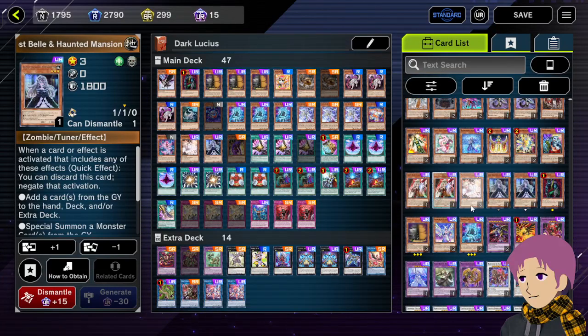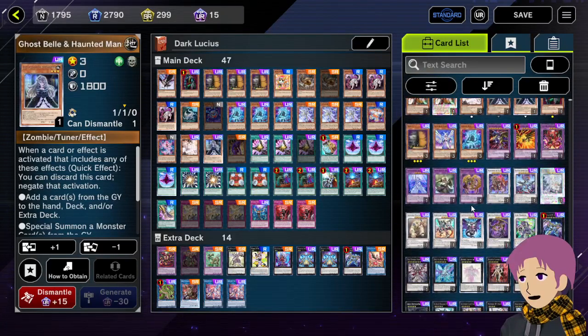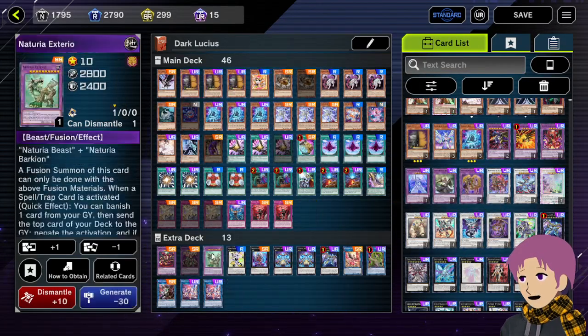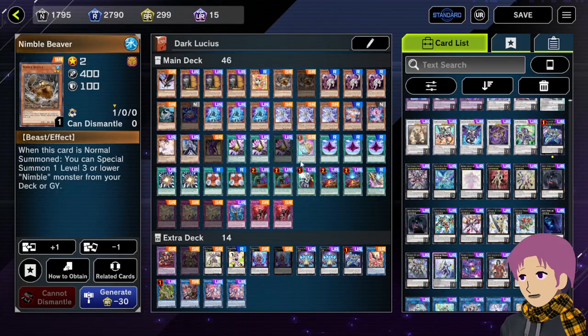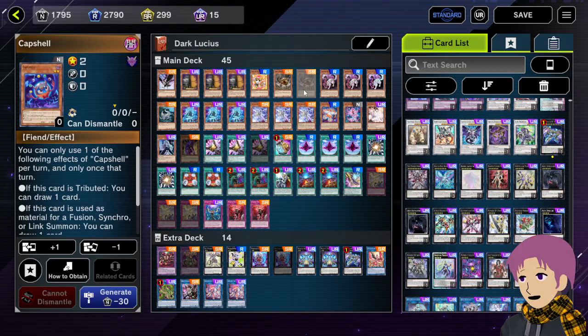Honestly, like, okay. Cyberstein Exterio kills Runic to death. It hurts a lot of decks too. Does not hurt Tier pretty much at all, right? I could see cutting these. I could see adding this. Is Beaver... I feel like Beaver's better than Capshell.